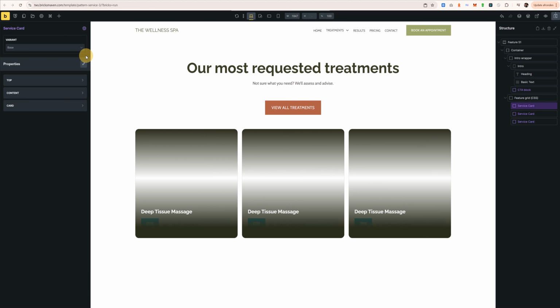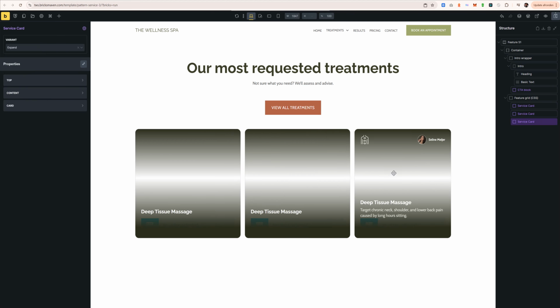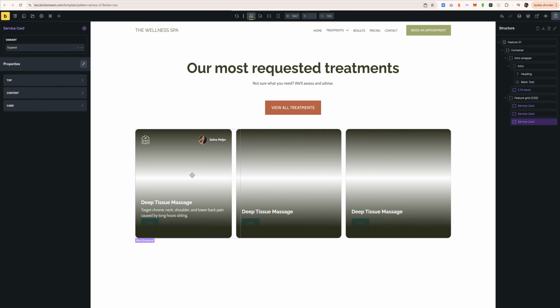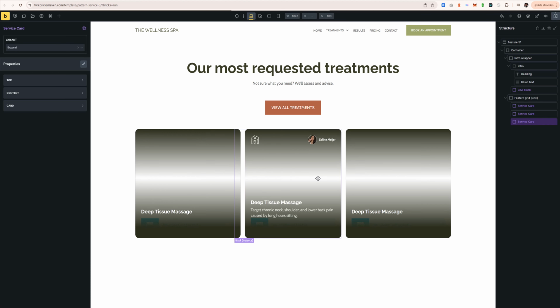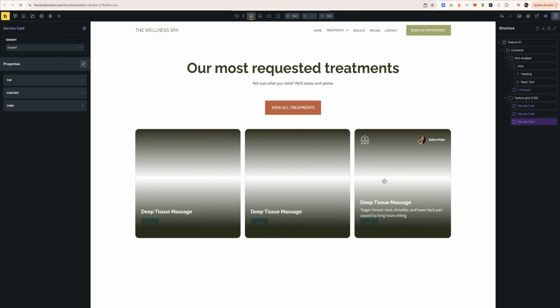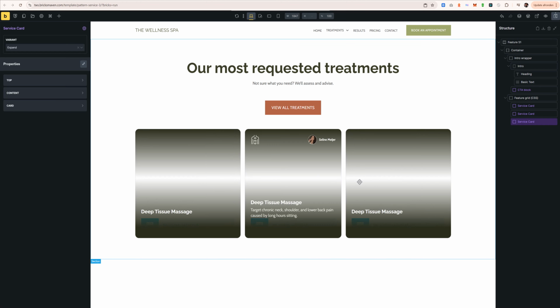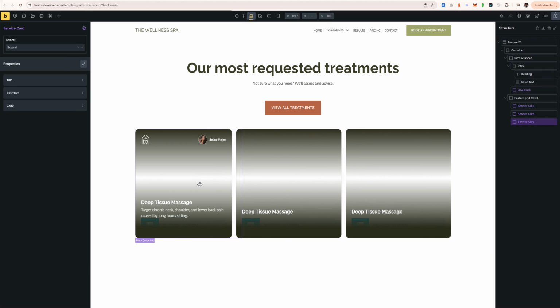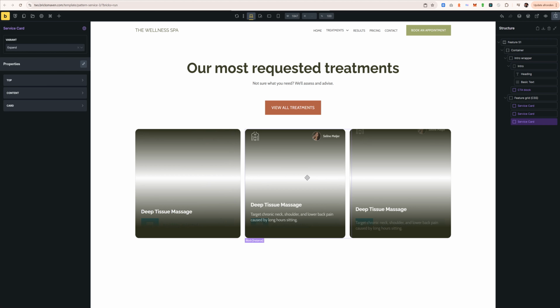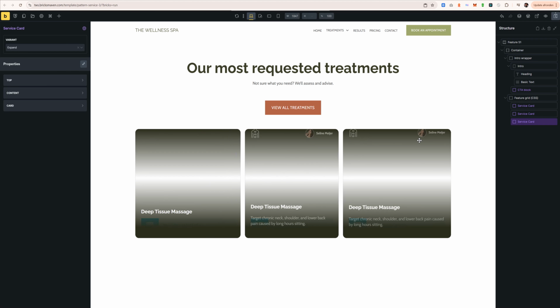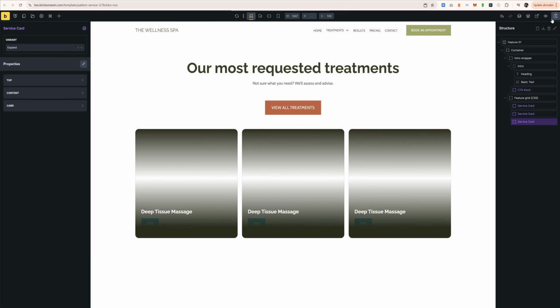And I need to set this to expand, expand, and to expand, and yeah. It is expanding, but the others are not shrinking because they still have that max width on it. So wait, let me save. I need to fix that.